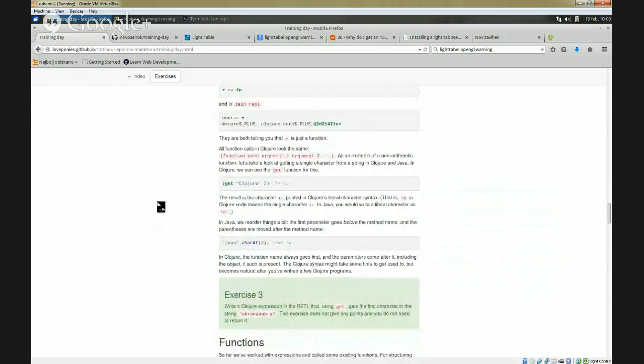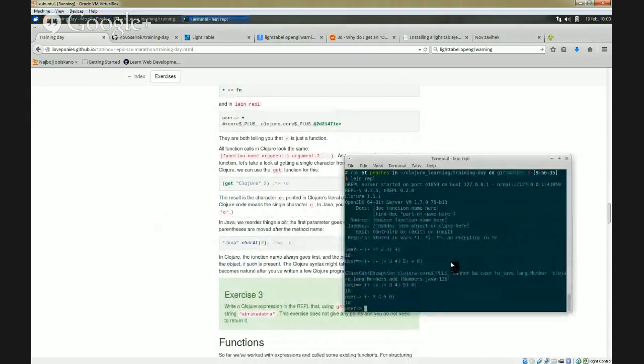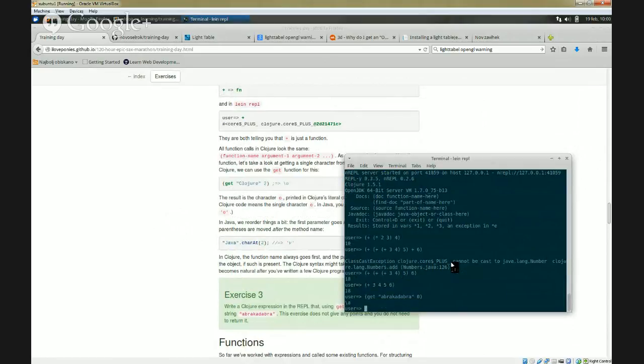So write the Clojure expression in the REPL using get. Gets the first character in the string abracadabra. Okay. So, well, we just basically use this. Okay, so get abracadabra 0. We got A. Great.